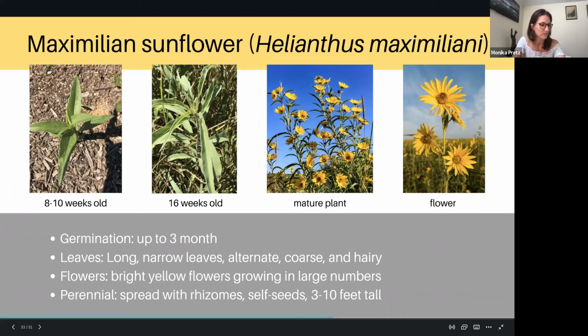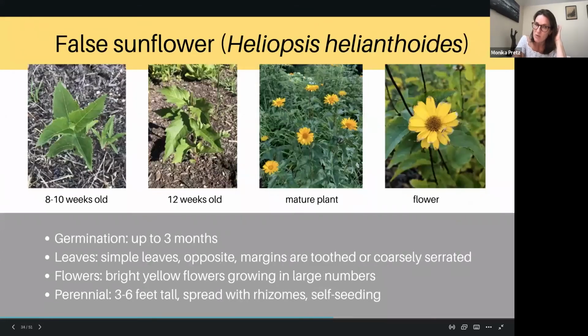And this is, as I said, a keystone plant. It is a host plant for 66 butterfly and 50 bee species. And it will flower in mid-summer, mostly July all the way to October. And it absolutely tolerates drought, so it's perfect for the dry, hot days that we are experiencing right now. And I would like you to focus for a second on the leaves. The leaves are long and narrow. Now, please, Jeff, give me the next slide, which is another sunflower.